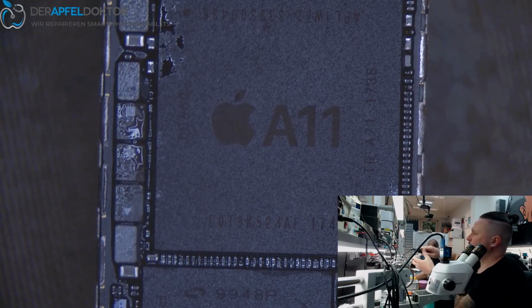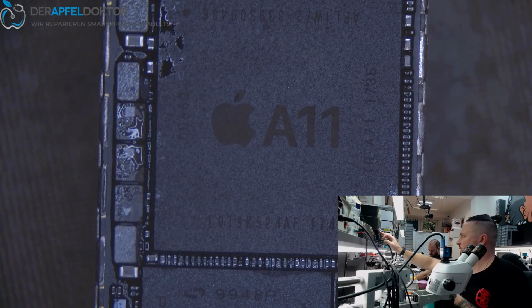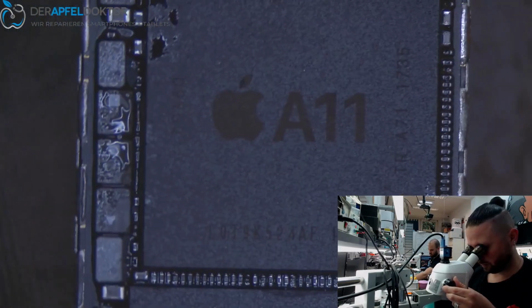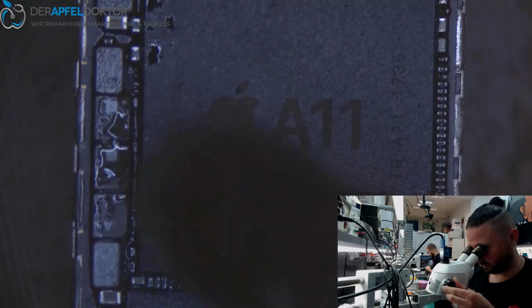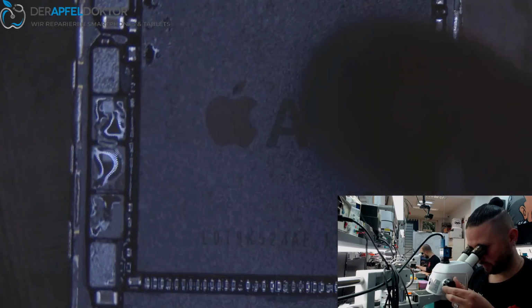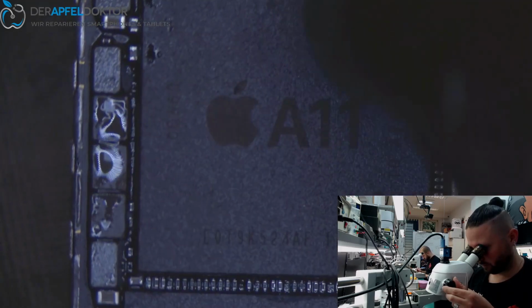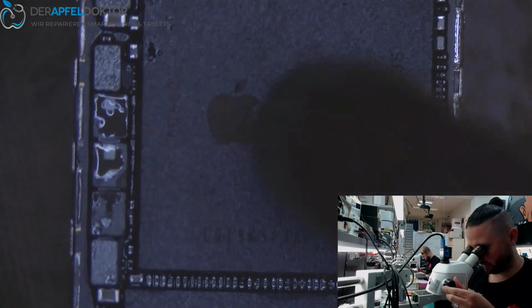Then we take hot air and solder that RAM down. Should be aligned good. Gently solder it down. Wait until the flux comes out at the sides, then you know that you are ready.